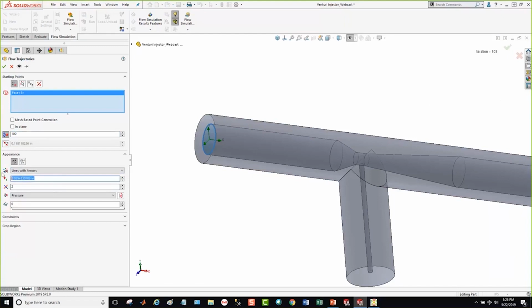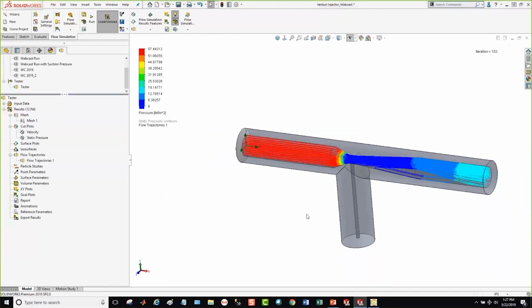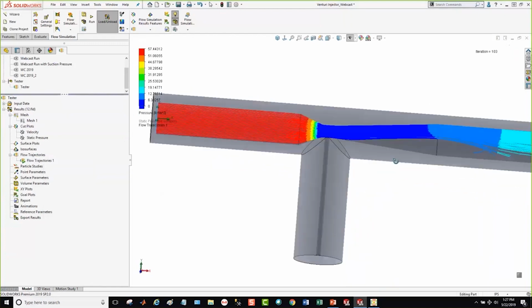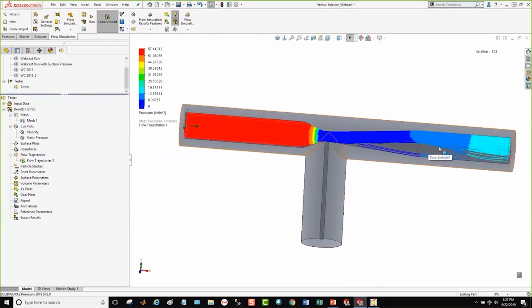And I'm going to set this value to 0.00393 or something like that. Make sure the color pressure is on. Hit the green check mark. This is the end result of the animation. But if I right click on it and choose play, it actually plays the animation of what would be going on there. As you can see, like I said on the cut plot, there is this turning back that occurs within the valve. Down below here is a stop all button that stops the animation. And if I right click, let's hide this.